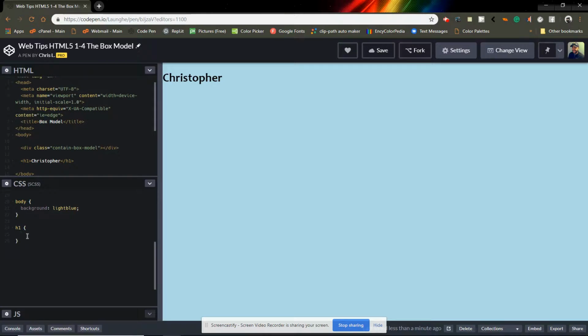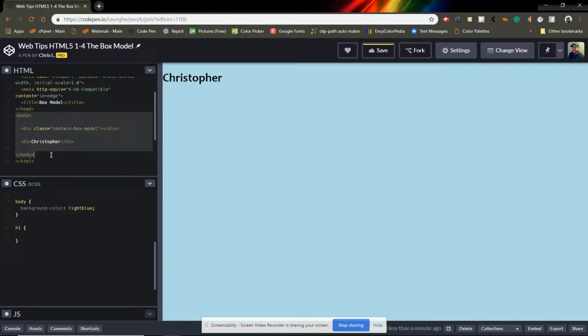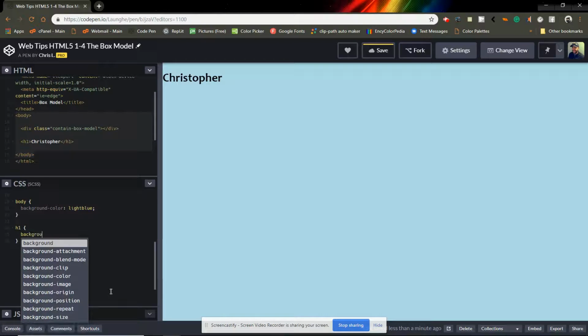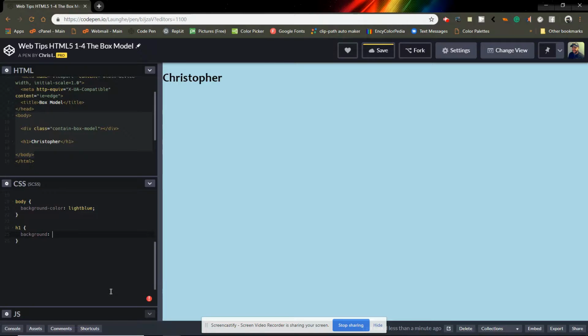So with that being said, all I did was I applied a background color. I'll put color here so you know. We just applied a background color to the body, so to the entire browser, or anything inside of the body tag, which would be everything that's visible. We just applied a background color to it of light blue. Okay, and then I'm just going to go over to my H1, and I'm going to say background, we'll give this a purple.